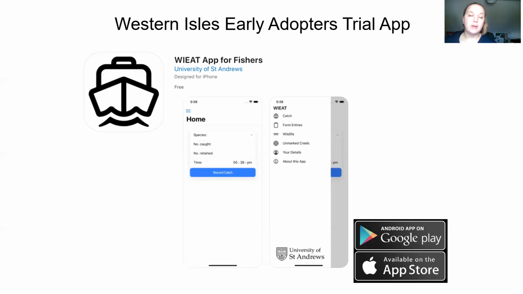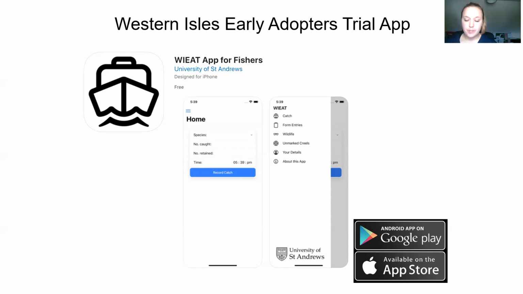Depending on your phone, you might be asked to agree to certain security policies before downloading the app, and before you're able to use the app, you will be asked to accept a data protection and privacy agreement, and that basically covers the how, where and why your data is being collected, stored and used.